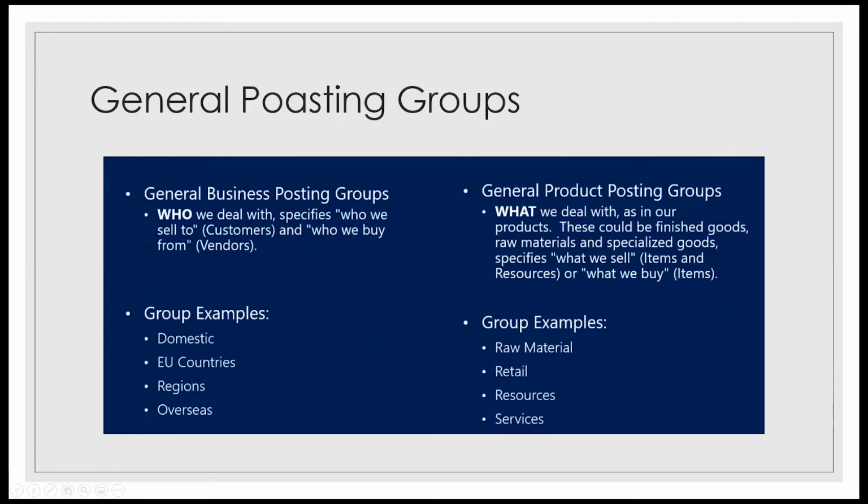And as well, talking about my inventory, I could have one for raw material, one for retail. Why? Because it's very important for me if I have, for instance, manufacturing, to manage an account for raw material, right? And retail is an account for items because I'm just reselling. So I need that account. And with the combination of these two, the GL accounts will be changing, right? The user never sees the GL account. That's the idea. That's why we are having this webinar. They only open a purchase or a sales order and voila, the GL accounts will be held there.